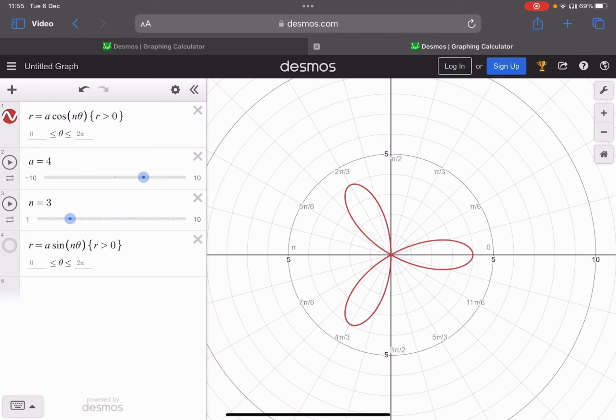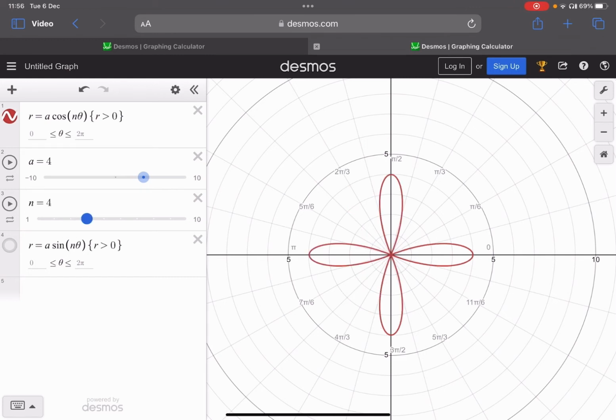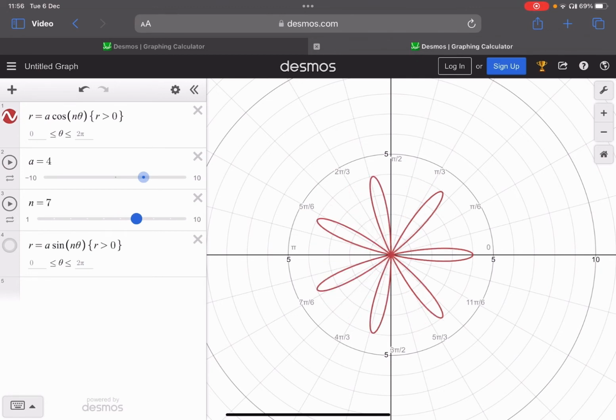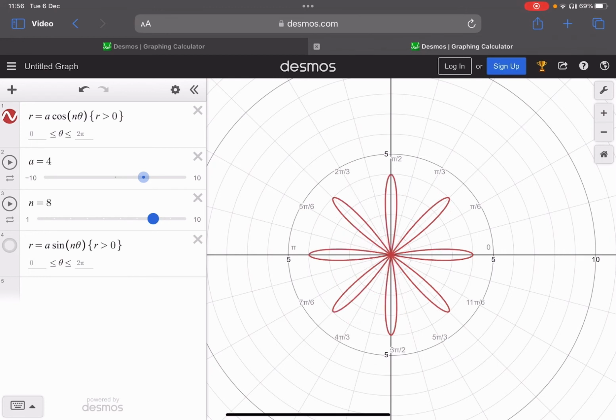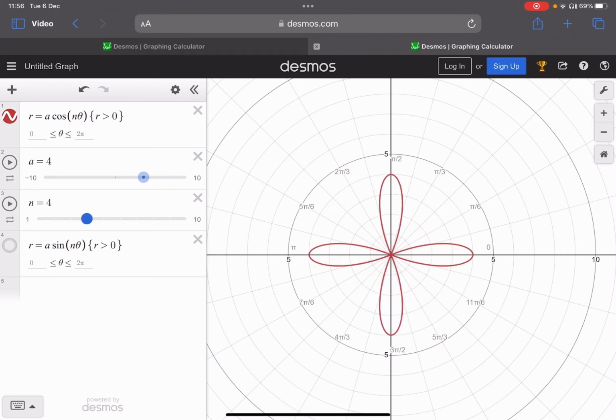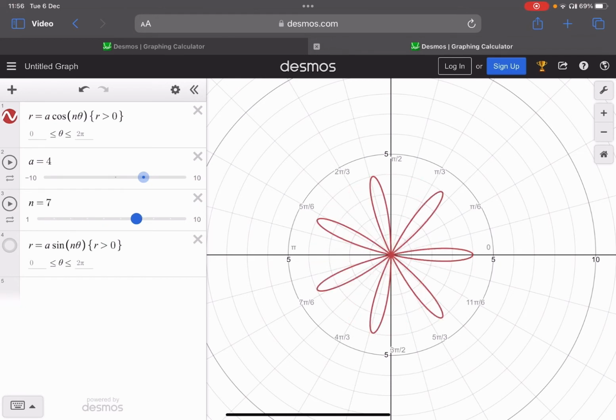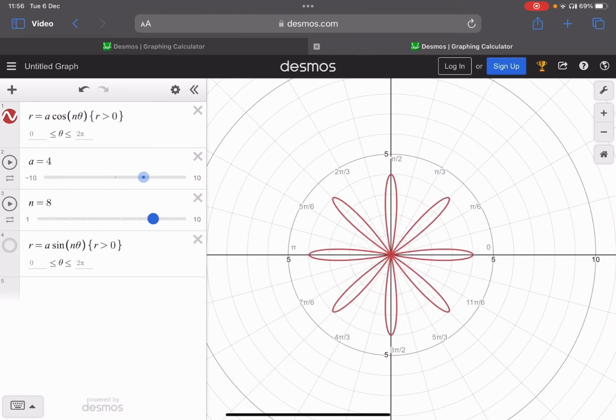Again, straddling the positive x-axis because of the way the cosine function works. It's symmetrical about the y-axis if you plot it on an xy graph. And if we keep increasing that, you can see the same thing happens. The number of loops that we have corresponds to the n value. In this case, it doesn't move around in quite the same way because every time you have a cosine curve like this, it will have one loop straddling the positive x-axis, or the theta equals 0 initial line.